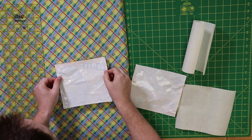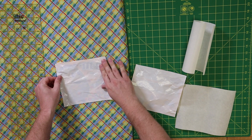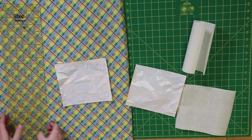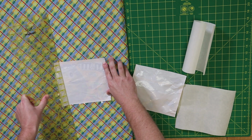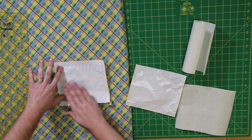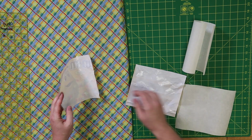So I'm going to grab this like this, put it just like that on top, and press it down on one side. Then you can grab a ruler or something like that and stick it down like this and just squeegee, almost like a window squeegee, there we go, the bubbles out of the plastic. So just like this.